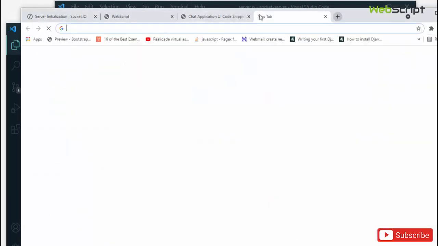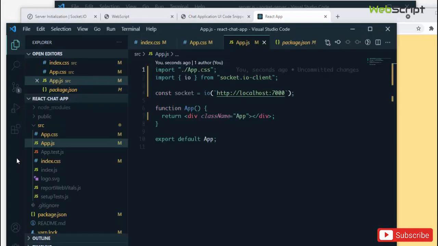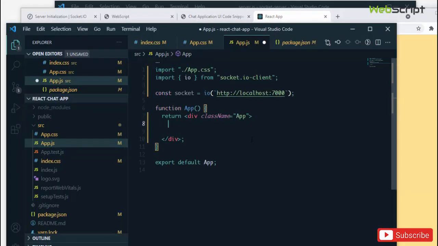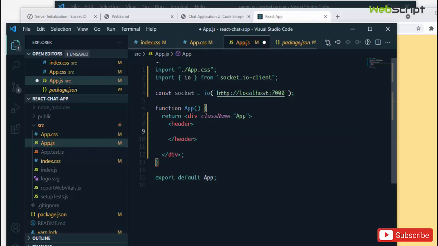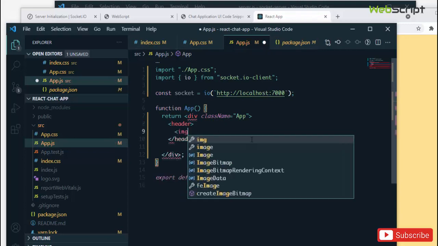Now let's go to the application. Okay, let's launch localhost 3000, and this is just a background color that kind of looks yellow. And let's place our code now. Inside this we're going to write our code. First we need to create a header, and inside this header we're going to have an image.